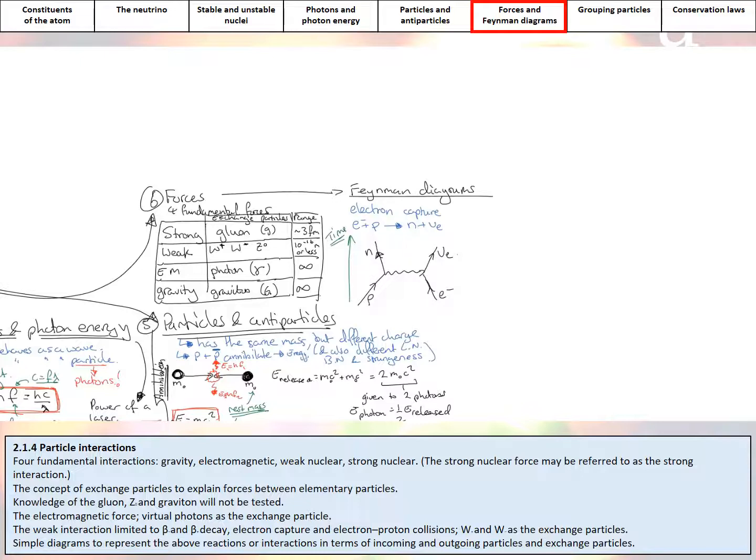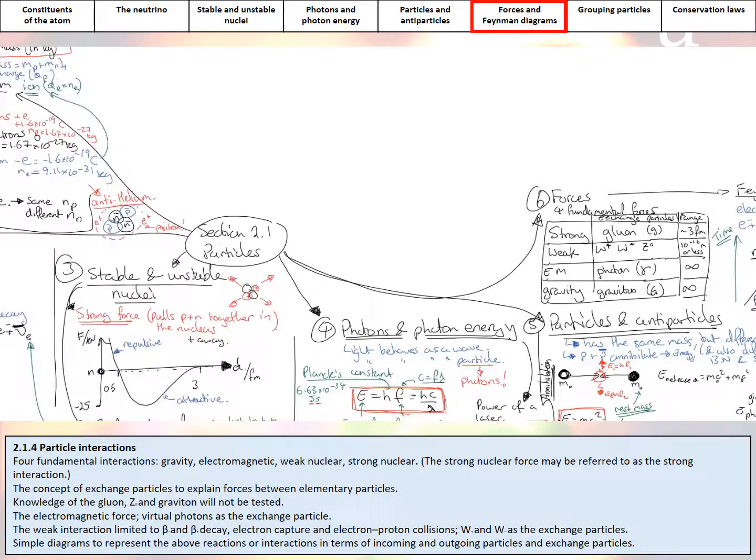Now, what particle is it going to be? Well, we start off with a positive charge in the proton, and then we end up with a neutral charge in the neutron. So that means, where's the positive charge gone? Well, the positive charge has gone this way to be combined with the negative charge of the electron, and then we end up with a neutral neutrino. So the only positive exchange particle is the W+, so that's the W+.